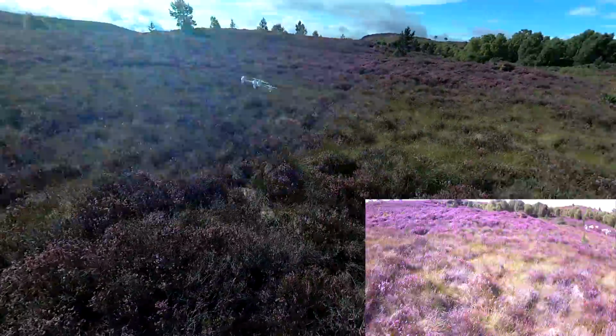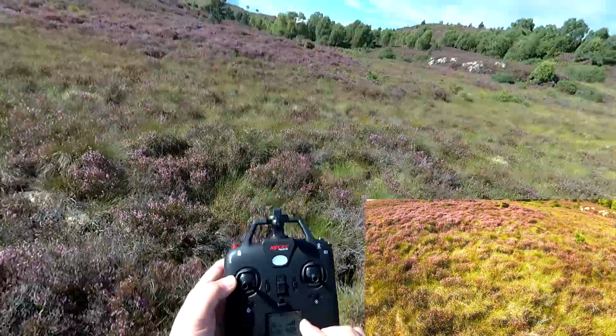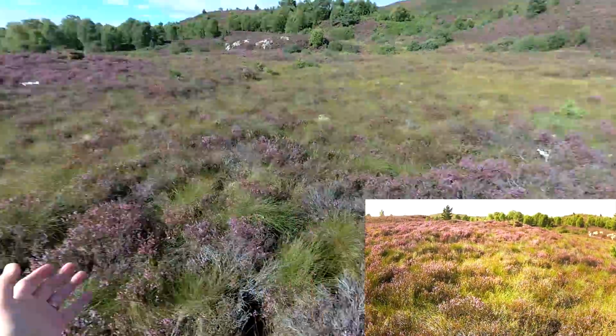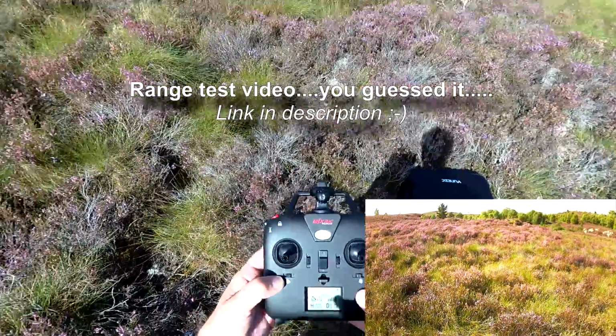There we go. So that means the battery's getting low. That beep, beep, beep. It's just going to keep doing that. You can't stop that, which I think is pretty good. And if I flew it too far away, I get a little bit anxious and start to come home, sort of thing. But I've done the range test, so you can see that.